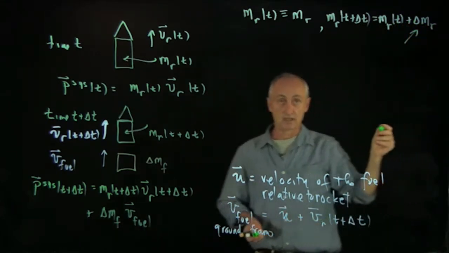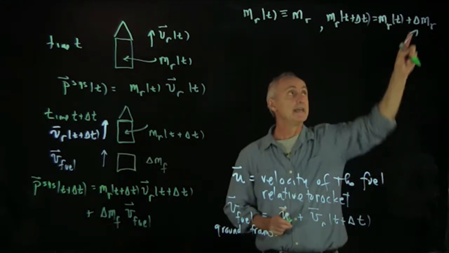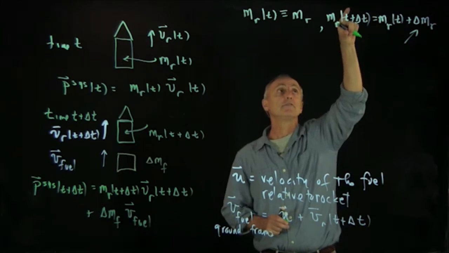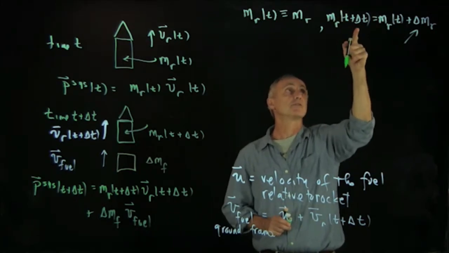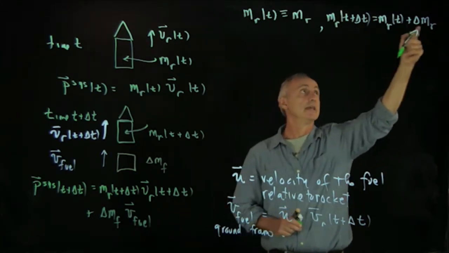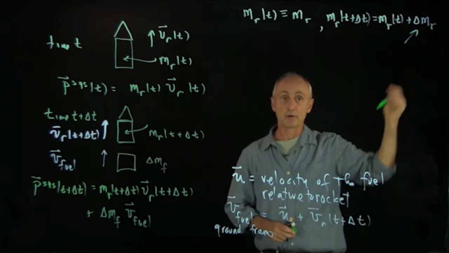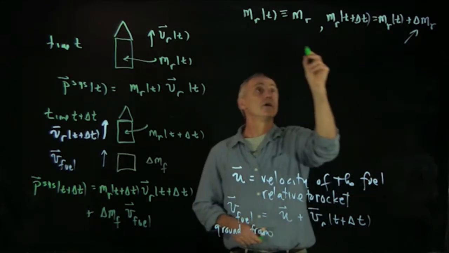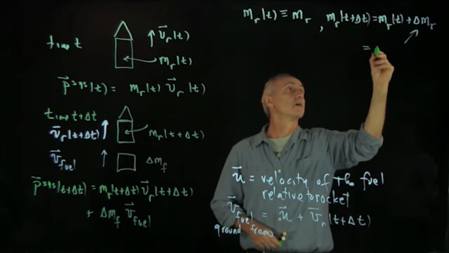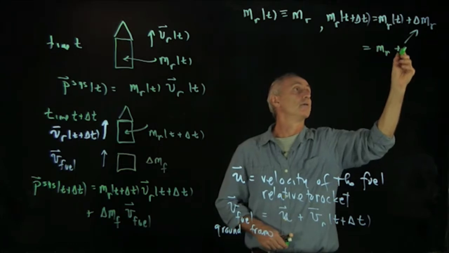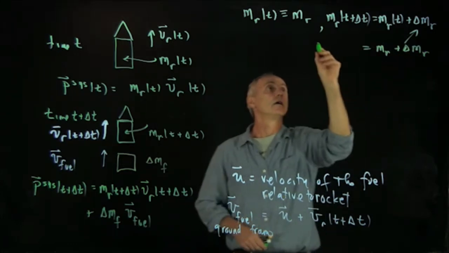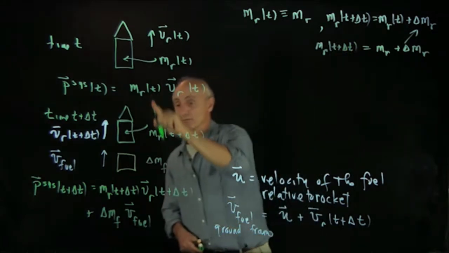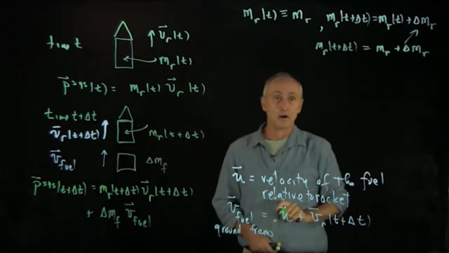This is precisely how you define a differential. Even if this quantity is negative, you always write the difference, m_r(t + Δt) minus m_r(t), equal to Δm_r. That's how we write a differential delta mass of the rocket. So the mass of the rocket at time t + Δt looks simpler: m_r + Δm_r. So those are two ways of simplifying our expressions for the terms that are appearing here and there.